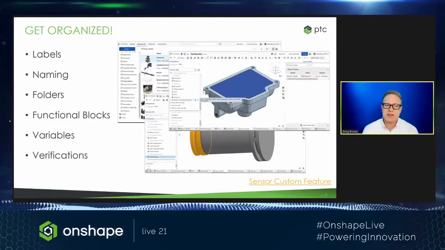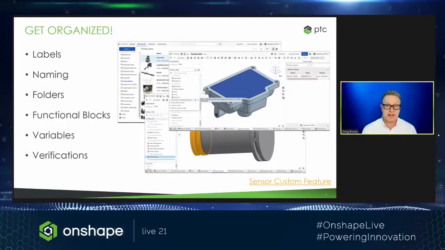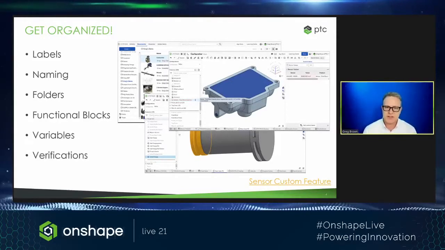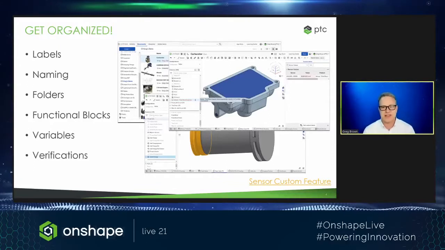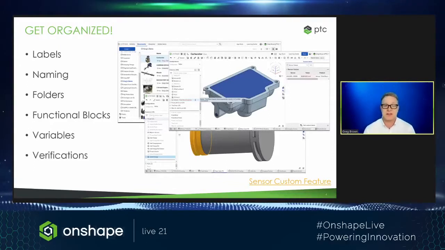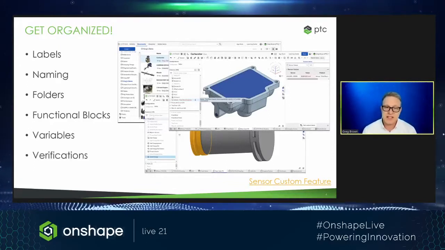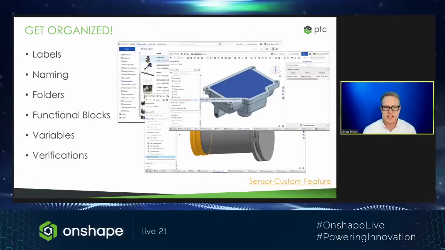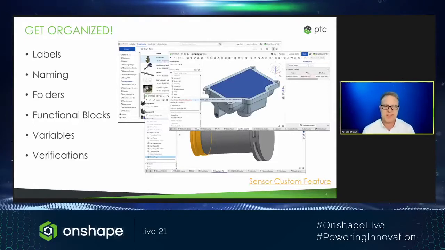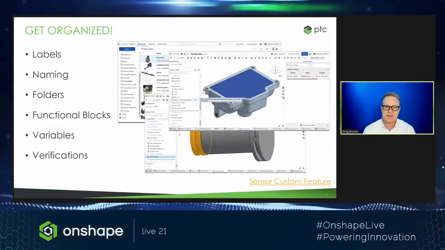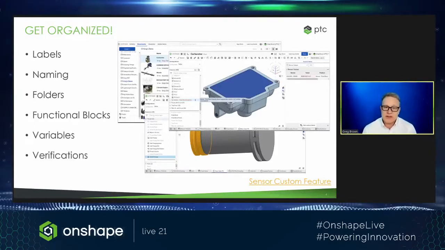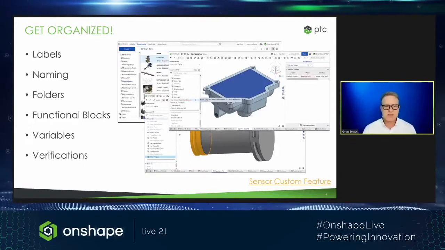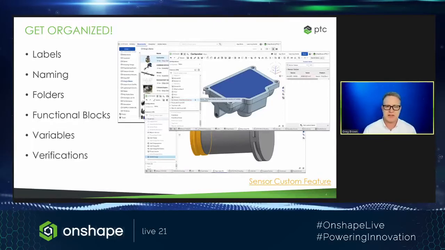Now, it's easy to be organized in Onshape, and the benefits are great. Remember, Onshape is built to be collaborative, so you should utilize these tips to make sure that others can easily understand what you're doing. Incidentally, these tips would all be perfectly applied to those who submitted entries to be judged in the Onshape design competition. I'll come back to that a bit later. But even if you work alone, these still apply and will make your life easier. So let's move over to Onshape now and take a bit of a look.